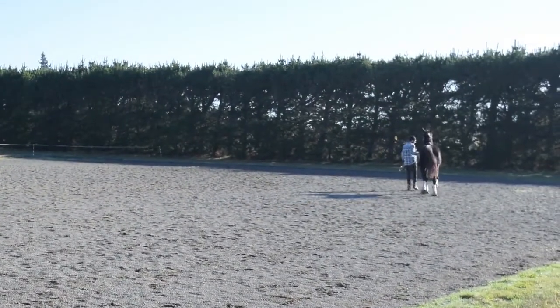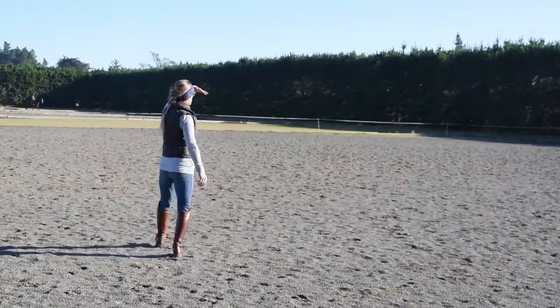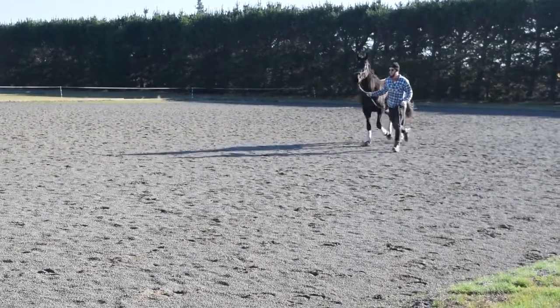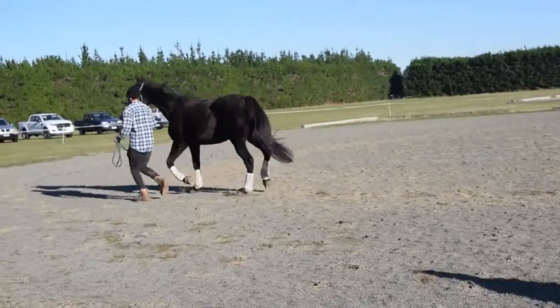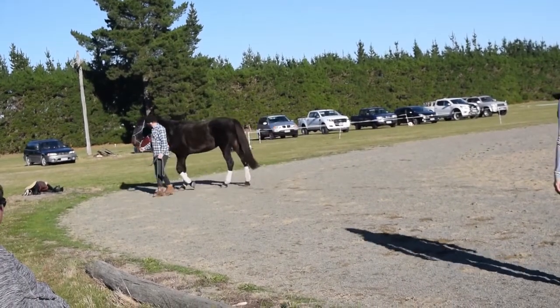So you'll notice that her trot is actually quite naturally elevated. Trot her back, if she will. She's got a bit of a wamble at the start of her pace. Good girl. So you'll see the trot is actually quite naturally elevated. So she will have had an overcheck on to lift the head up, which is what causes those soreness issues in the area we just talked about.